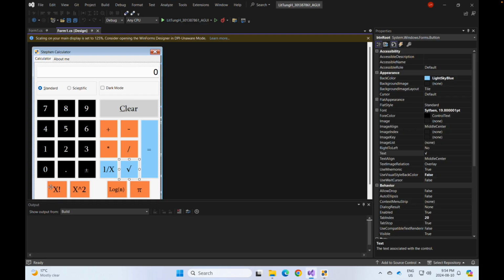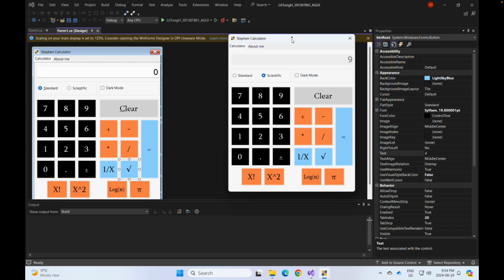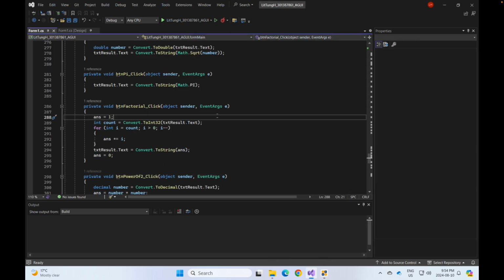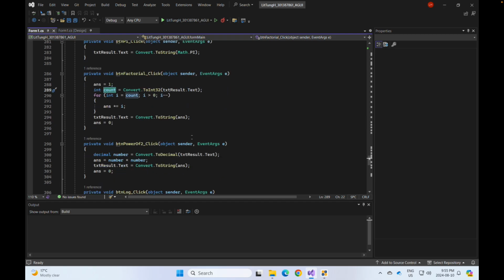After that we have four more functions here, the first one being factorial. The logic will be like, we first assign 1 to the answer, and then we convert the text in the text box to integer and store it.